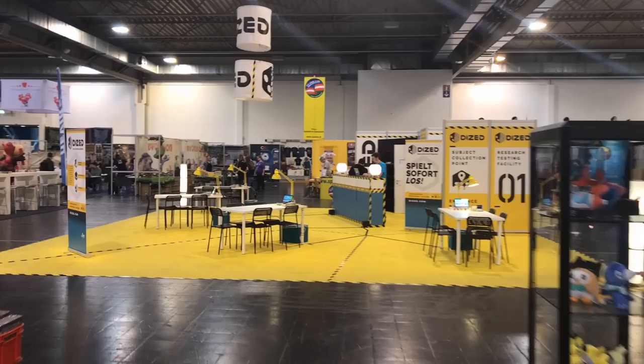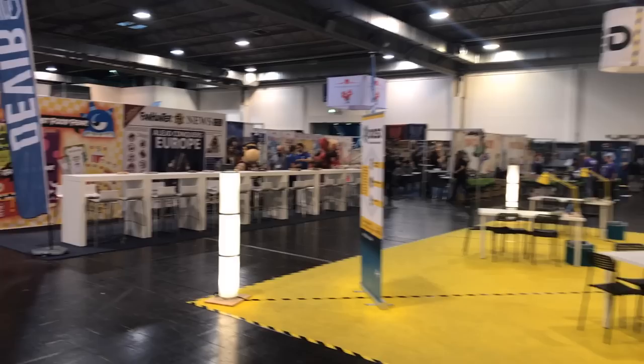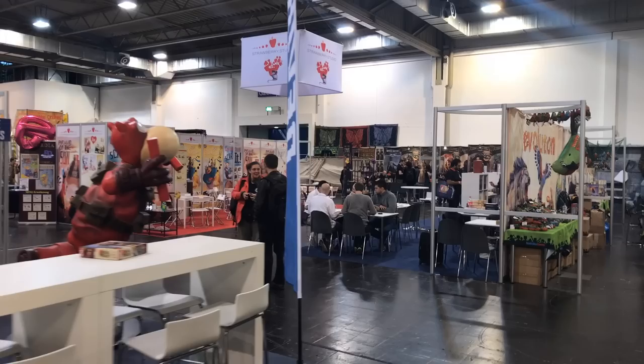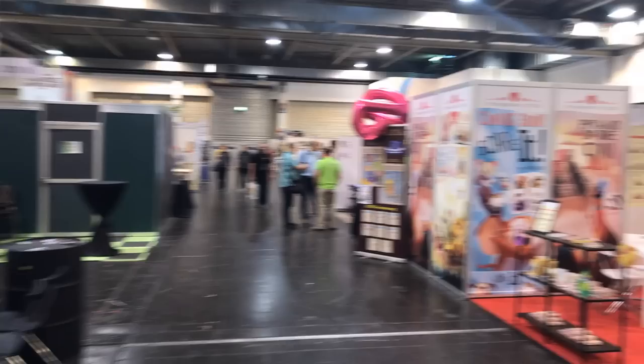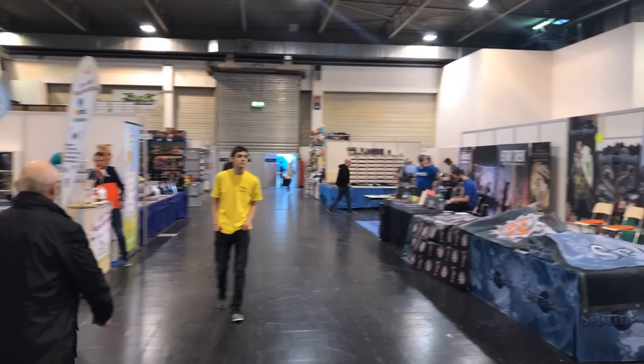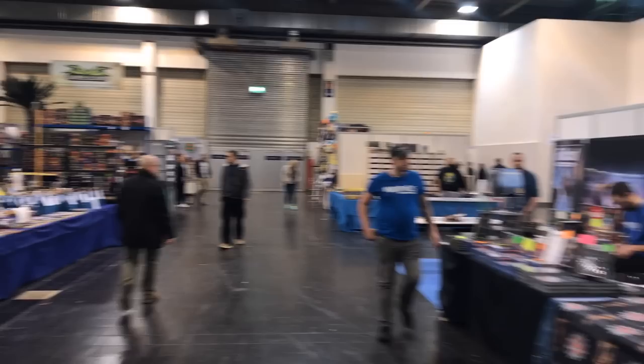More games — Dize has a big booth. Dize is the folks who are making the app where you'll be able to learn games from it; I've heard nothing but good about it from people who use it. Veer is selling off their games — lots of cool games; I'm excited about their Michael Strogoff game. In front of me, North Star Games getting ready — Happy Salmon, Evolution and things like that. Strawberry Studios with their small but popular games — an offshoot of NSKN Games. You can hear the noise level has picked up because we're imminent to opening the doors.